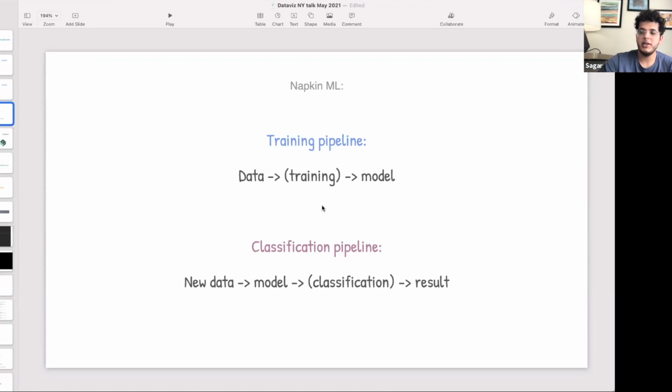One is a training pipeline, and the other one is the classification pipeline. A training pipeline is basically us feeding data to the model and teaching it how to interpret and learn from that data. And a classification pipeline is us feeding new data and asking it to classify the data based on the previous data that we trained it with.